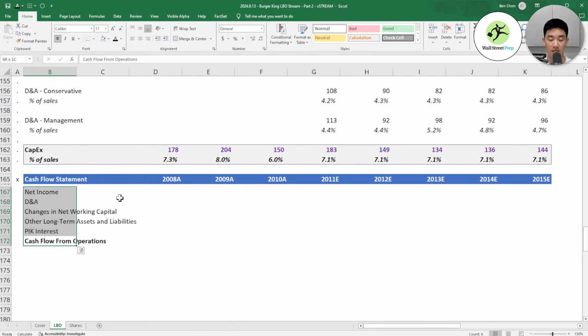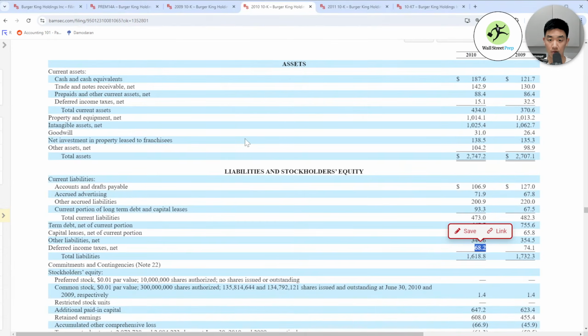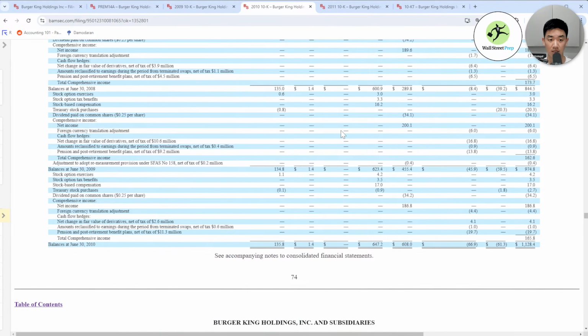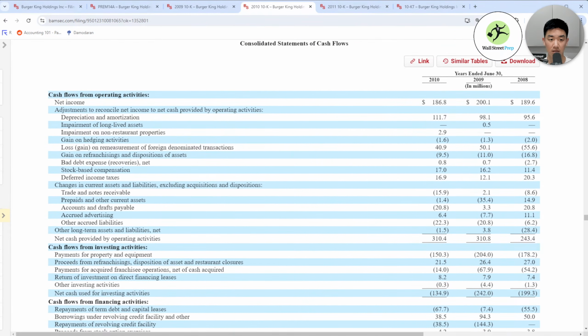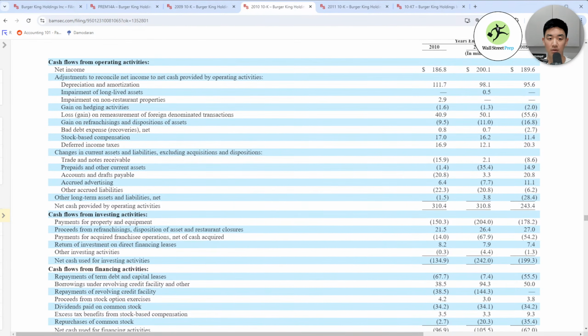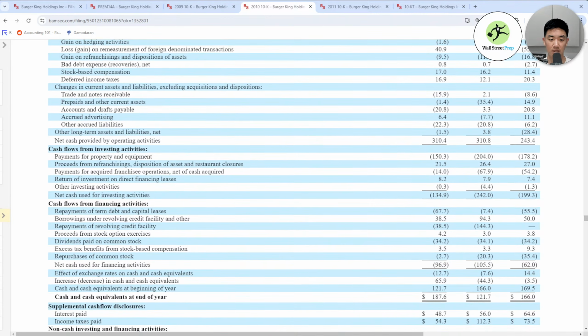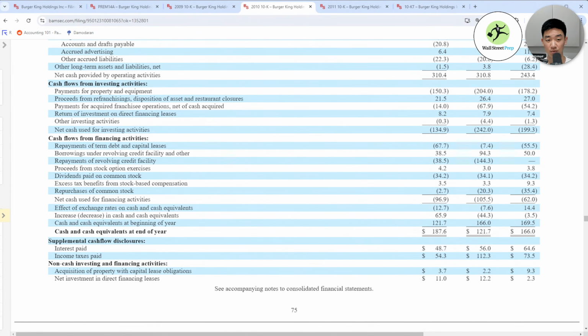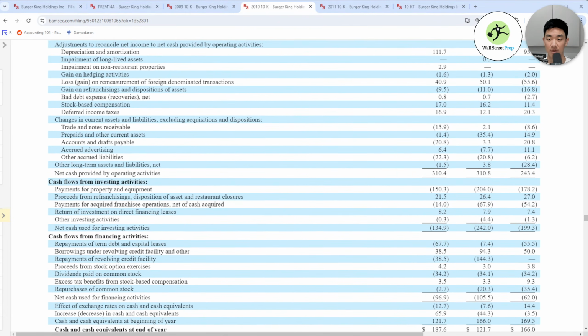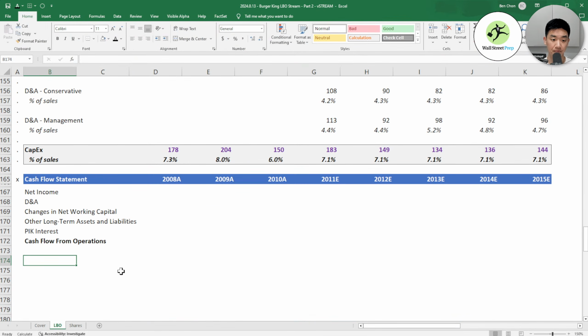And this isn't everything. If we were to go to an actual cash flow statement for the company, there's a lot more in here that we would need to make adjustments to. But for our purposes for this model, we're not going to go through all of this stuff, because I don't even know if I could project all of this stuff correctly. There's just too much. I'd have to study it quite a lot.